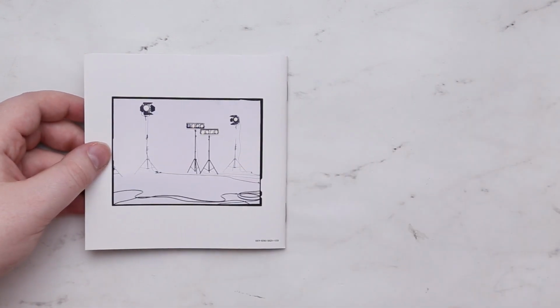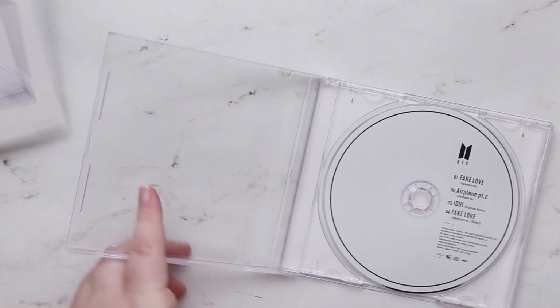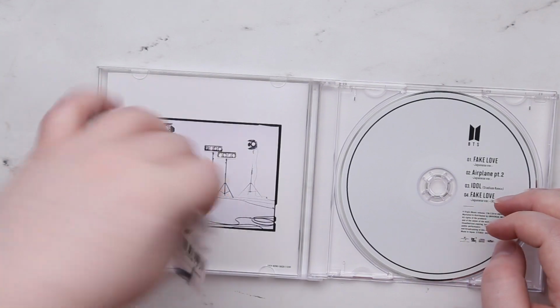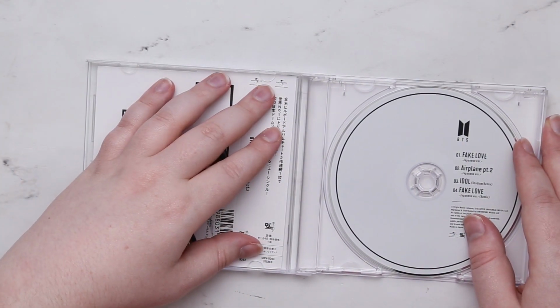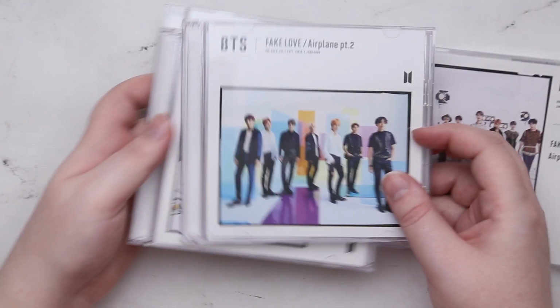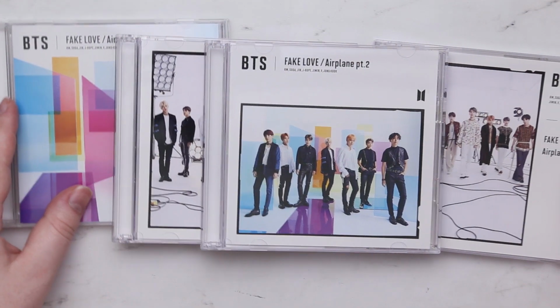Looks like no photo cards or anything like that. Oh, I'm surprised. But that is it. I'm kind of glad they did a photo book one because usually the Japanese never have a photo book for their releases. But that is all 4 that I have.